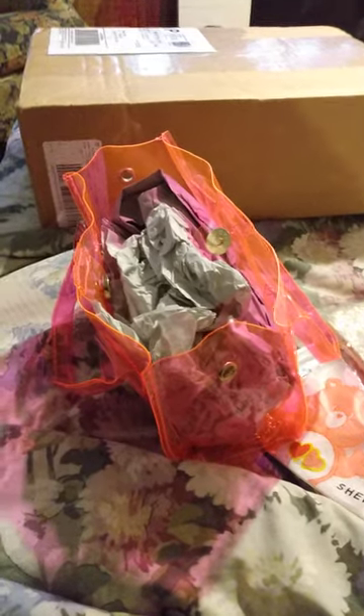My niece is trying to get in the room — she's going to be knocking. This bag here was not great, I ain't going to hold you. It's like a mini, mini tote, and both of them are like $5 or $6. I'm scared to open it because the button is so cheap. Okay, my niece broke into the room. This is a mini tote, and as you can see the handles are wonky. It did come with a chain strap. I added some more stuffing to try to help it get some shape. Maybe when I actually carry it, it'll give a little and be cuter. It's just a little mini tote.